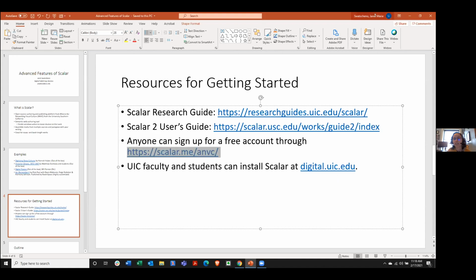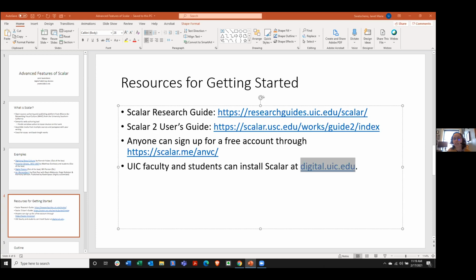I'll put this in the chat. And then anyone at UIC, you could also get one through digital.uic.edu. The difference there is you'd have a UIC domain, right?